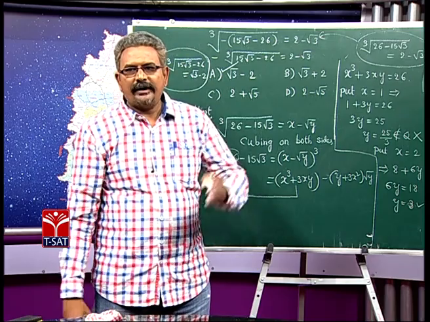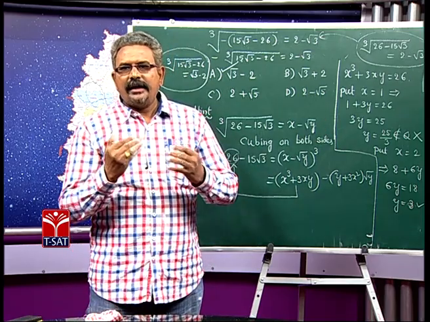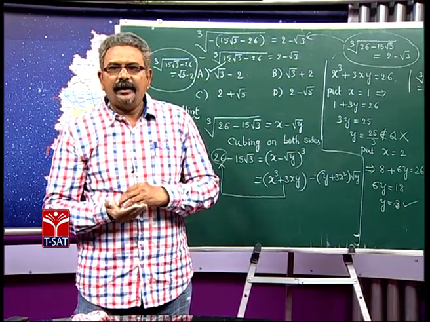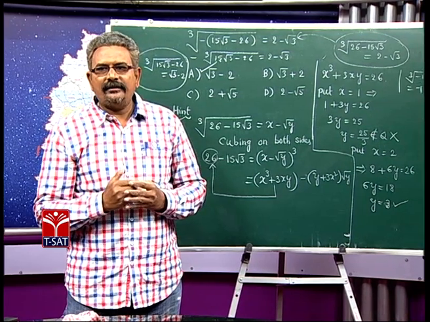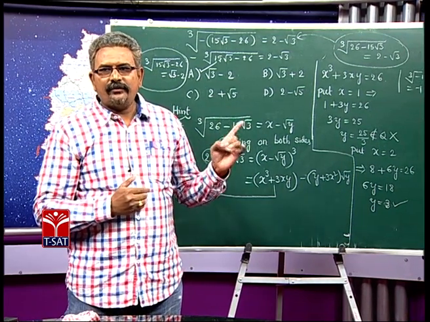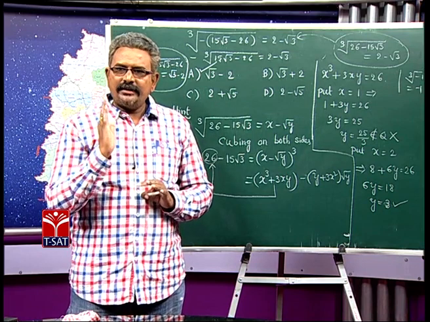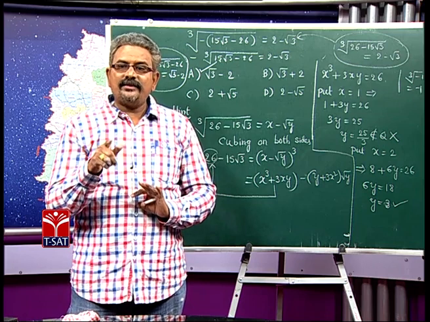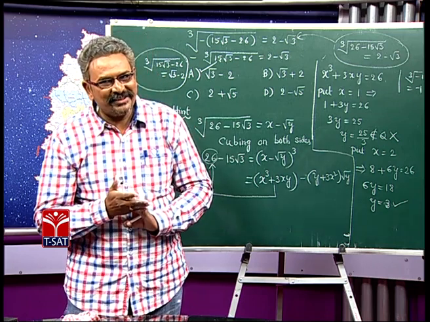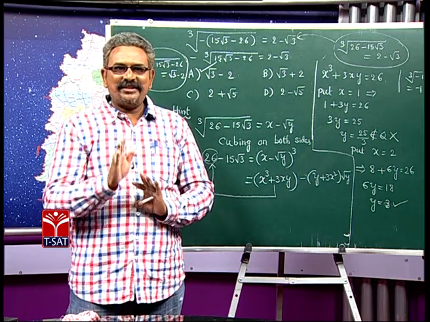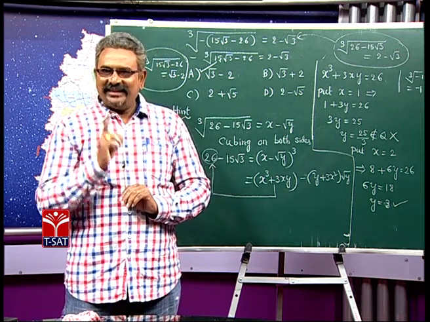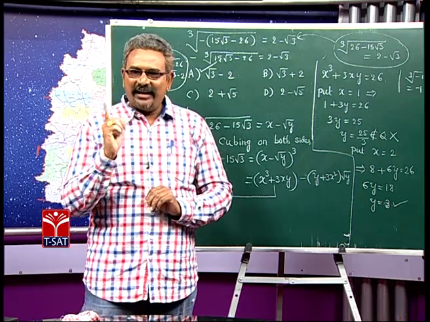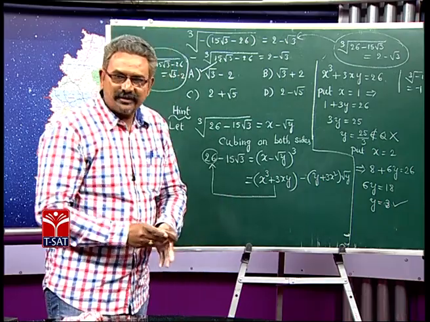I hope you have understood this problem. Having evaluated the value of cubed root of 26 plus 15 root 3, after that only we have to evaluate cubed root of 15 root 3 minus 26. So in this regard, we have to remember cubed root of minus 1 is equal to minus 1. What is the square root of minus 1? Yes, square root of minus 1 is not a real number, that is the imaginary unit, denoted by i or iota. Okay, so let us move to the next problem.